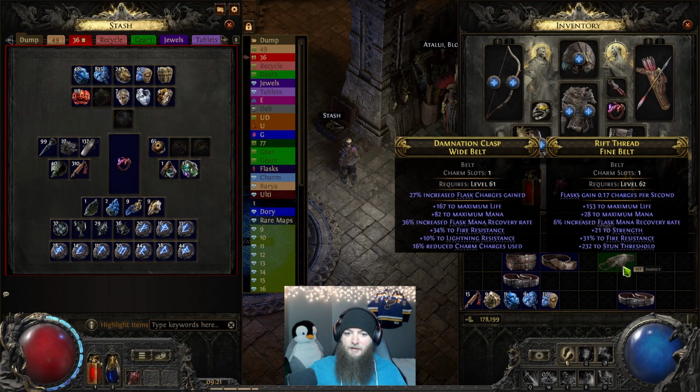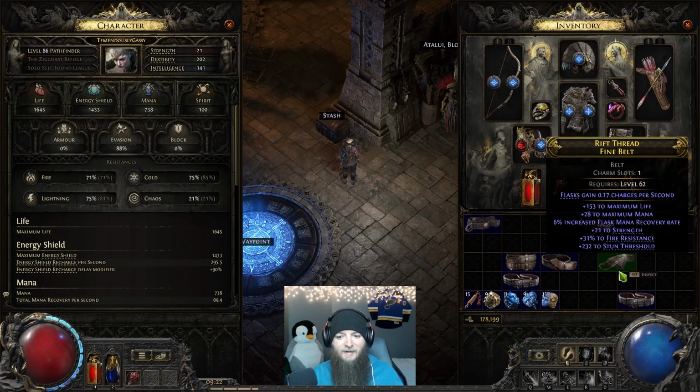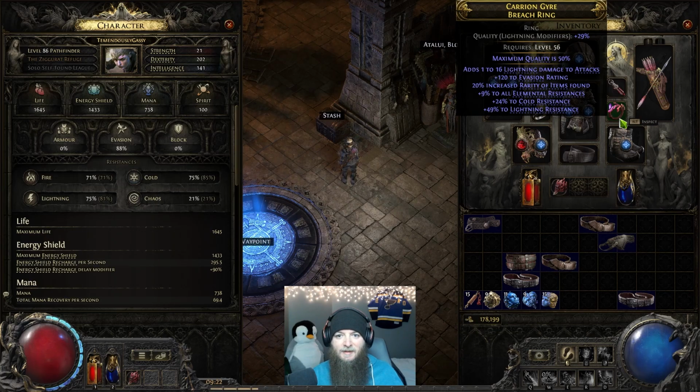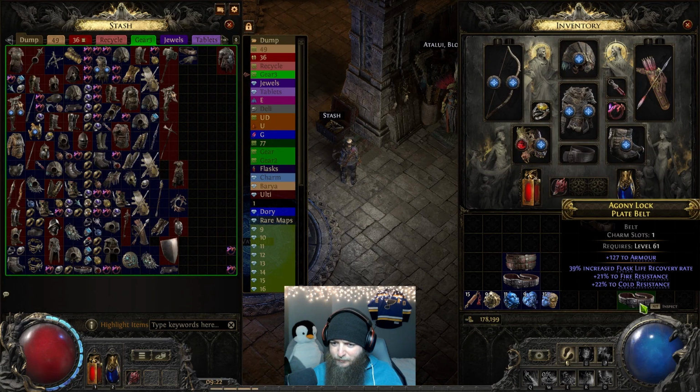28 mana. So that's a loss in 10 lightning res if I were to use it. I gain in a little bit of life, and I get stun threshold and lose a lot of flask mana recovery rate. Very close to what I have, but I get the flask charge gain. And it's not enough to push the fire over, so I eventually will get the lightning covered with the ring that I have. I just need to farm more breaches. I can hold on to that, but I think that kind of bricked on me.